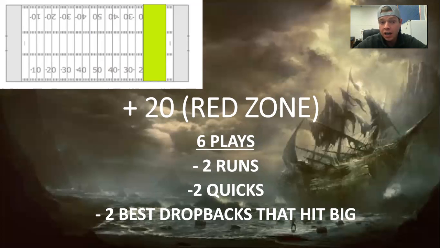So at the end of a season or a game, if you're like, 85% of the times we ran mesh, we got 20 yards, or 60% of the time we ran 6, we got over 20 yards, things like that, I would plug in your 2 best dropbacks that give you the best chance to score. Try to eliminate dropbacks where you're just going to catch a 5-yard route or something like that. If shallow is good for you and your guy always gets it and is able to run, or you have a good shallow runner that can score in space, then that's okay too.